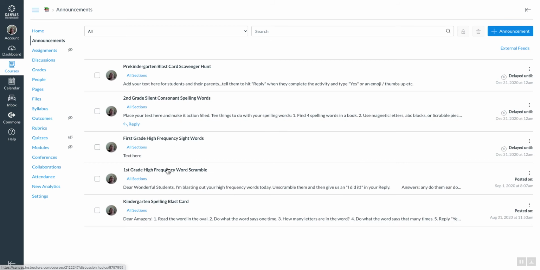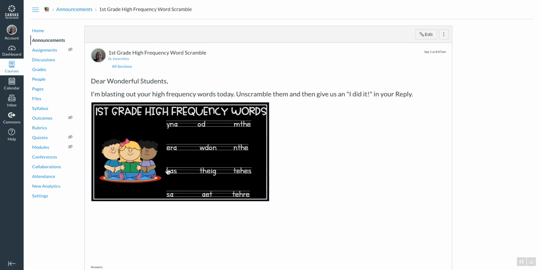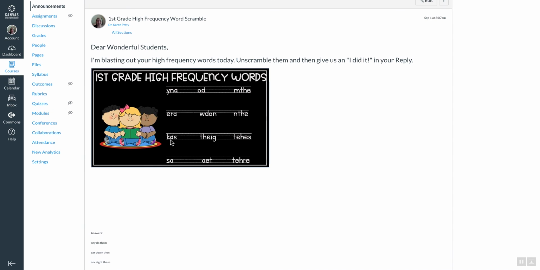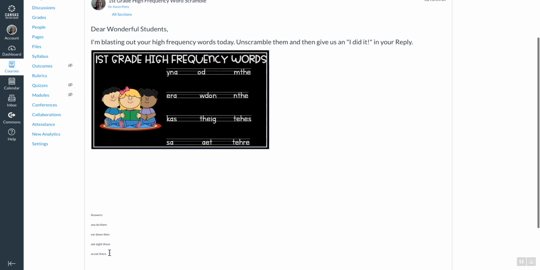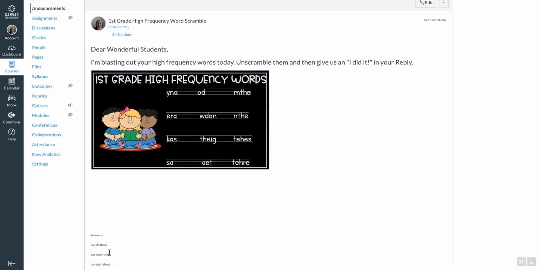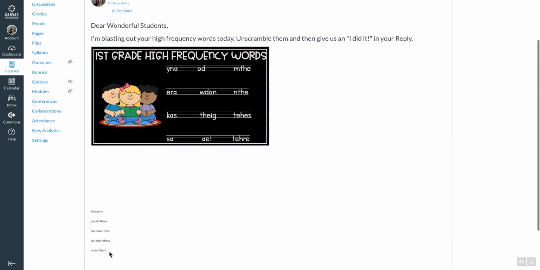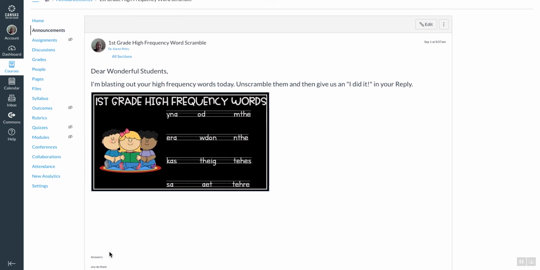I think this one is much more inviting. So I made, in PowerPoint again, a card so that it would be, I think, more fun for them to use. And I placed their high frequency words, the same scrambled words, on the card. And then I put the answers below as well. But the answers are sort of farther down so that they can refer to them if they like. You may not even want to mention that they're there. It's up to you, just depending on how you want to pull off this activity.